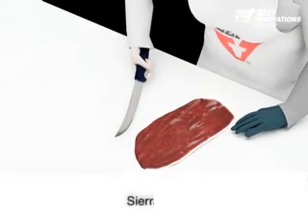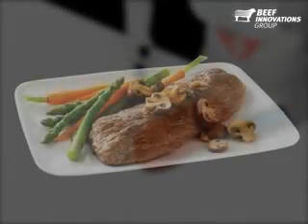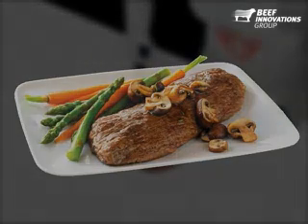You now have the sierra cut. The sierra cut has the look of a flank steak with coarse fibers and delivers great beef flavor. If you are grilling, prepare this cut with a tenderizing marinade for a juicy, mouthwatering experience. Grill and cut across the grain into strips before serving. It's also perfect for braising. The sierra cut can be eaten alone or used as an ingredient in salads, sandwiches, or other applications.